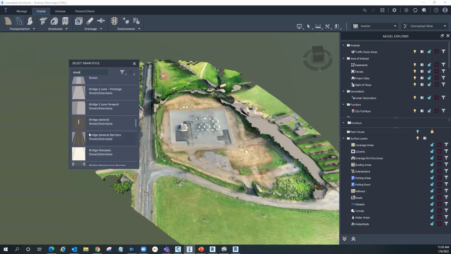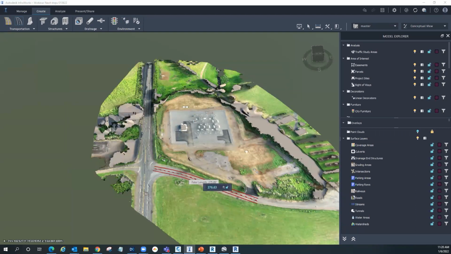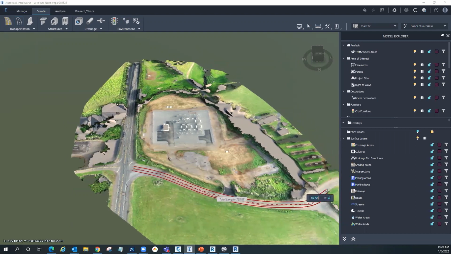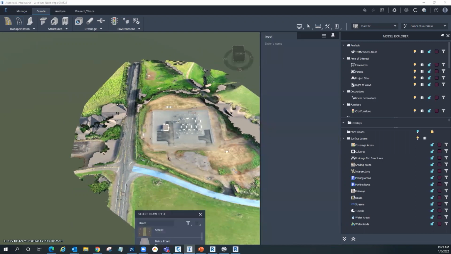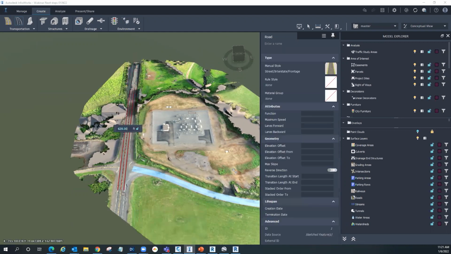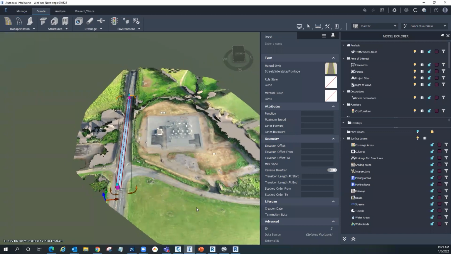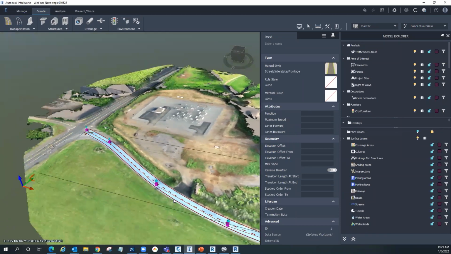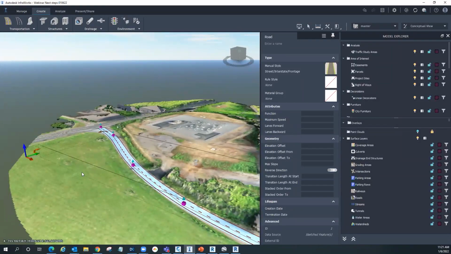Street. Interstate. Okay, so here I can just trace over my road a little bit. I can make adjustments after. I'm just trying to get it in. Okay. We'll end that in there. Then we'll do the same for this highway. Just get the highway in for now. Okay. And we can make adjustments here later, but right now I want to do an existing.